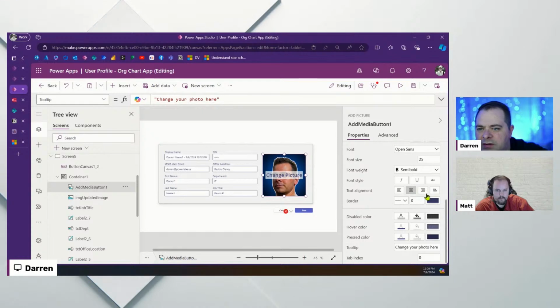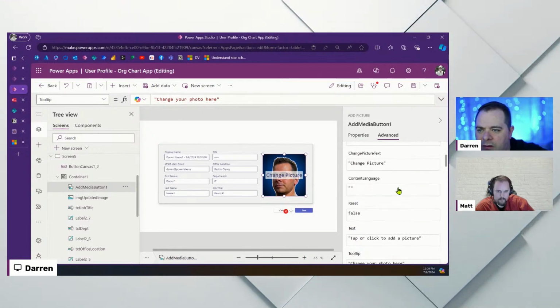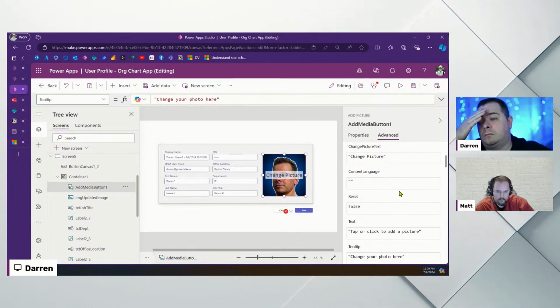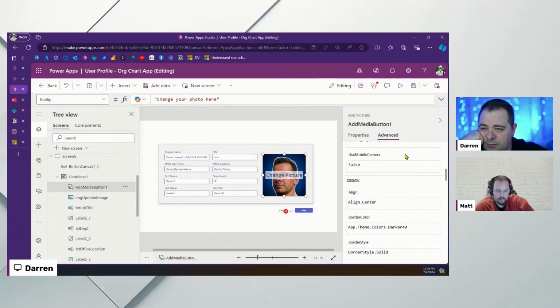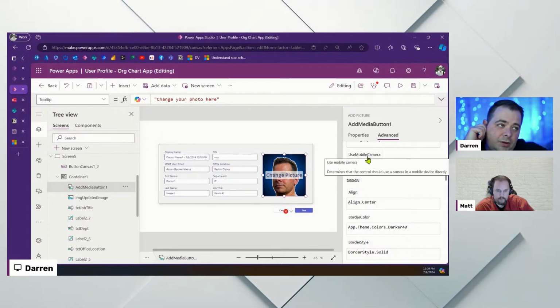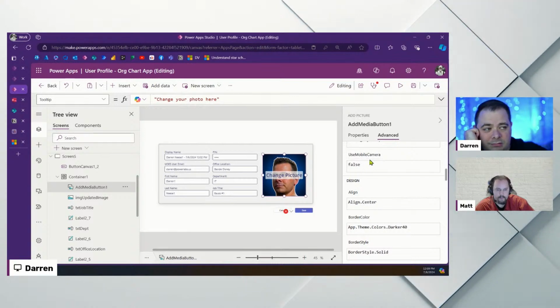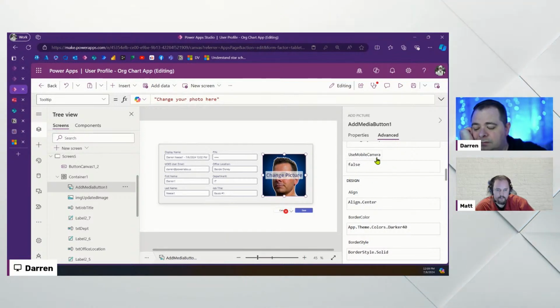I don't see a vertical alignment. There's the tooltip. You could have them use their mobile camera, you know? That's cool. Yeah.